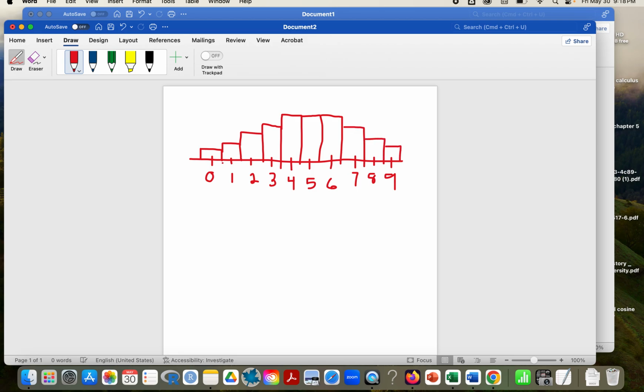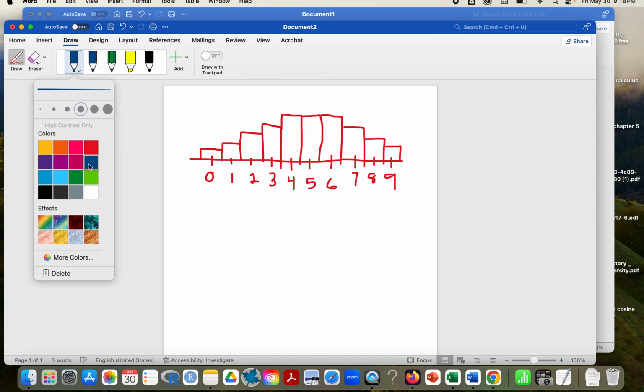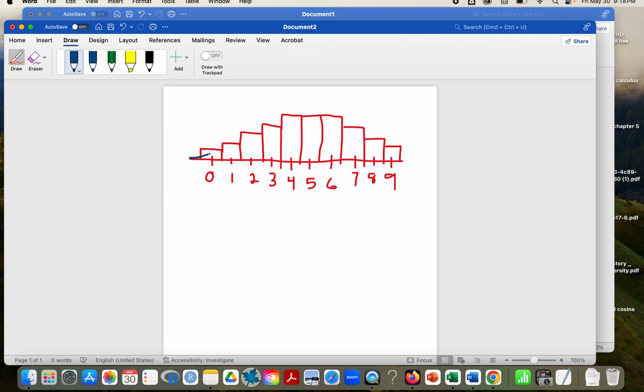Now, what occurs is we end up getting a normal bump in the middle of the graph when our NP and our NQ are both greater than or equal to 10. Now, the reason that we have to add on or subtract that 0.5 is so that we capture the whole rectangle that is above the value that we are working with.